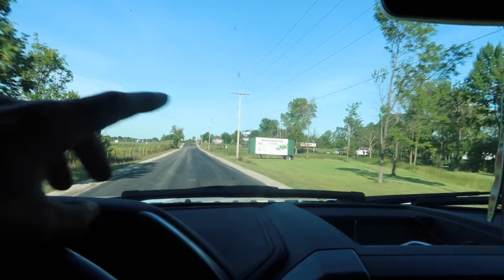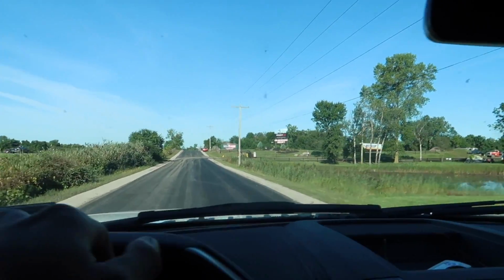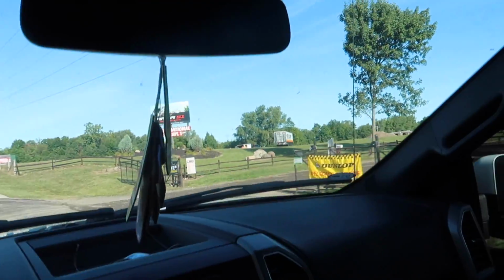I'm surprised the line isn't all the way on the road. Ryan told me this morning it was way backed up, so must have missed it all, luckily. We'll roll in. There's literally like nobody in line. It worked out perfect.